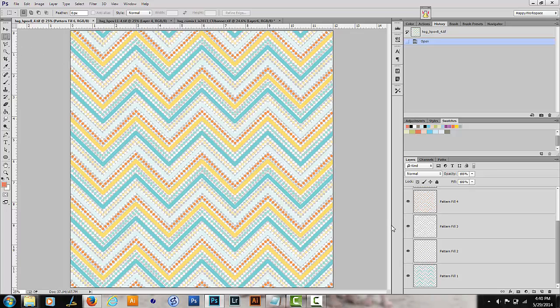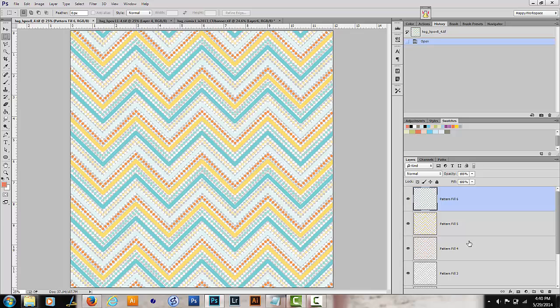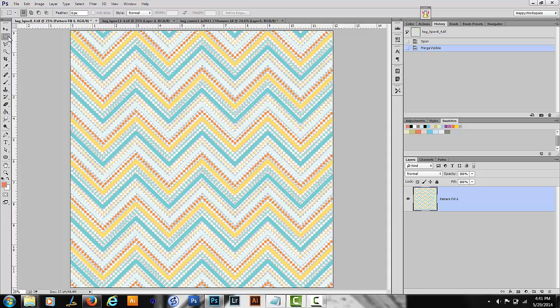So what you're going to do is open up your pattern, and I actually have a layered pattern file from my Happy Patterns 8. It's number 4. And I'm just going to merge all of the pattern layers together, Control Shift E, because it doesn't need to be a layered file. And then over here on the left, there's the rectangular marquee tool. And if you go down a little bit, there's a single row marquee tool. Grab that, and I'm just going to pick a spot here and draw a line out. And maybe move it around just a little bit to see where I like it. I'm going to try it about here.